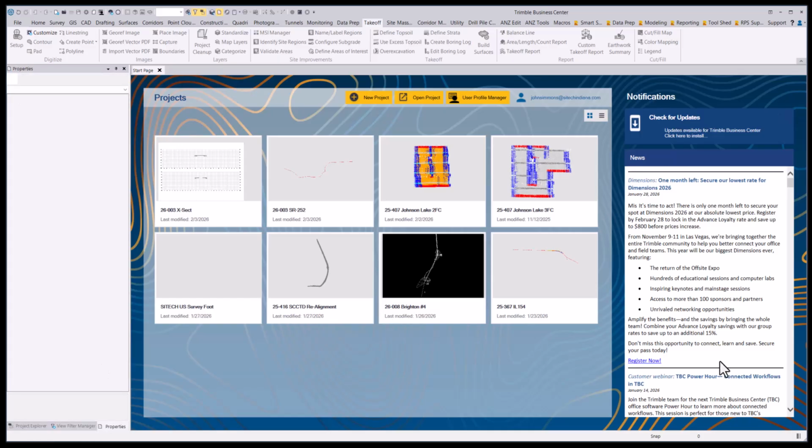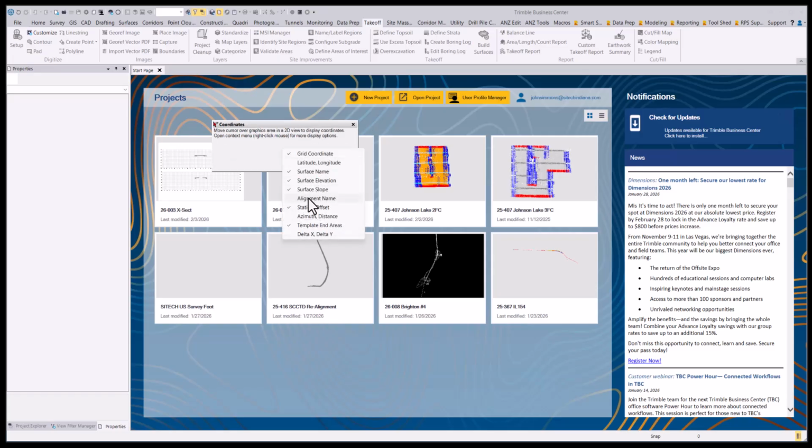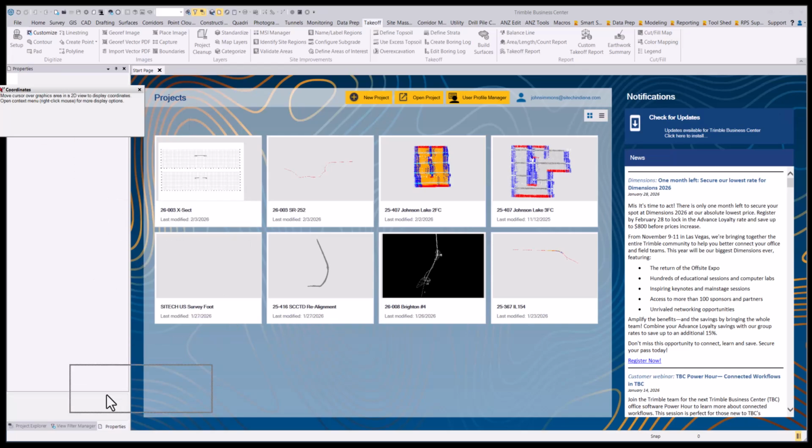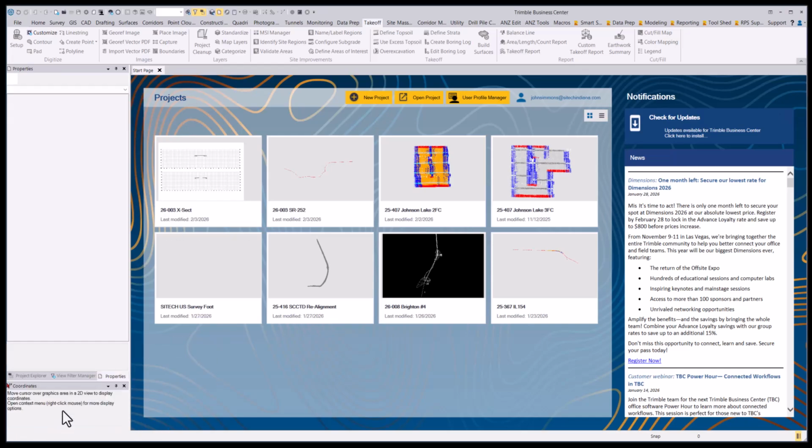And then I like to use the coordinate scroll a lot. Down here in the lower right hand corner of TBC, if you turn that on, it normally pops into a window that looks like this. If you resize that window and right click, there are certain items I'll turn on, like surface name, surface elevation, and surface slope. It's good for a quick check. Sometimes it's hard, but you can drag this down, and if you bring it down about the middle, you'll barely see that frame pop in, and then you can leave it there. Just pull it in, and you'll see it pop in and get set. So I like to leave that on.